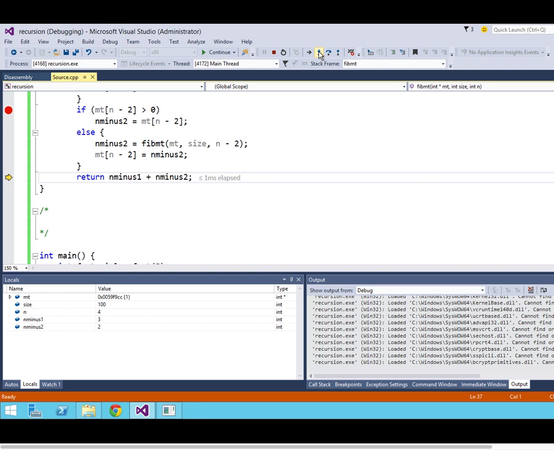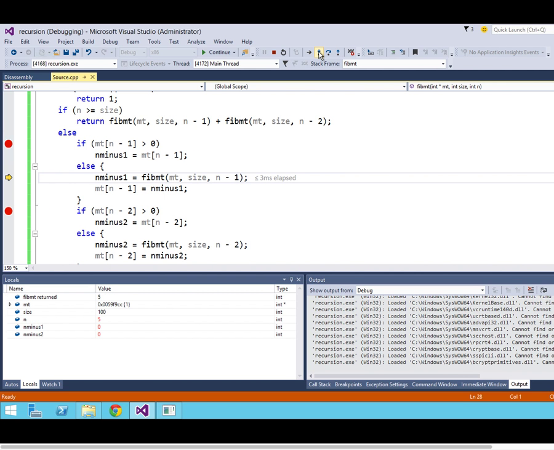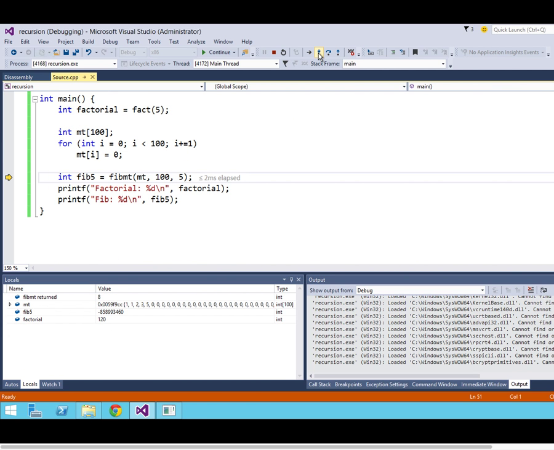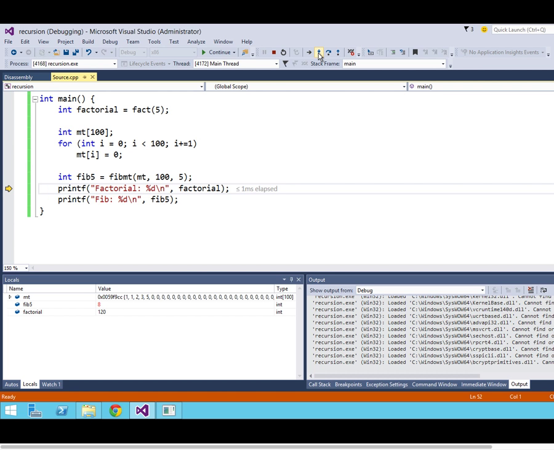So skip over this, go back here. Now it's back to n is equal to 5. We're just going to update this. 5 minus 2 is 3. Have we seen that before? Yes, we have. So we're not going to see another call for 3. And we did not. It jumped into getting it from the memoization table. Jumped over, and basically back to our answer. Fibonacci of 5 is equal to 8. But the key is that we were able to eliminate pretty much all of these. The only functions that really get called were right here.